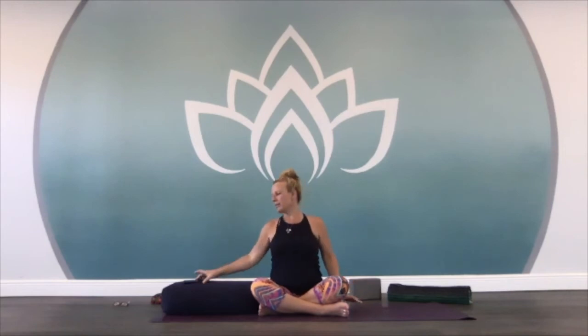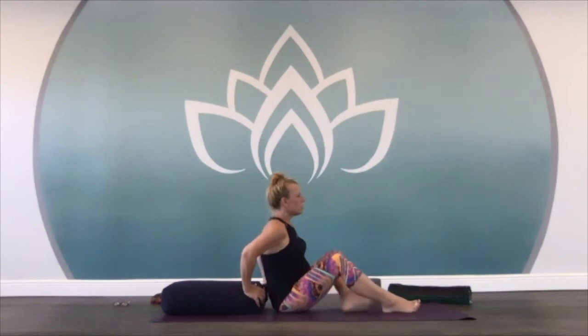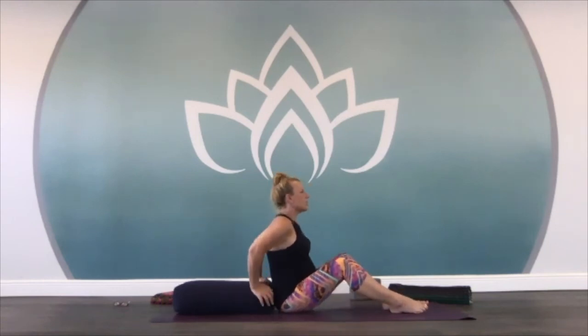And please, as you rise, take a moment to get those hands back under your shoulders. Spread your fingers. Use your inhale to press into the earth and rise up. As you exhale, you're going to start that process of unwinding. And you may find yourself facing the end of your mat.